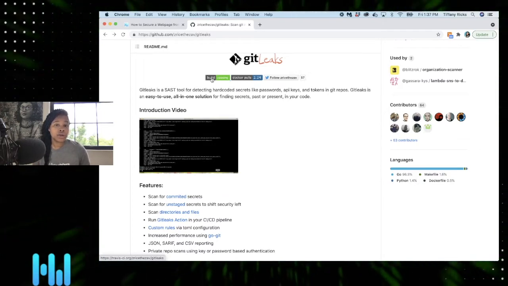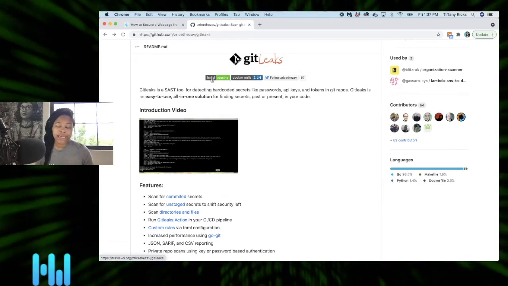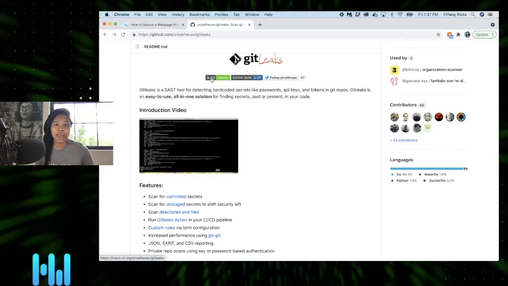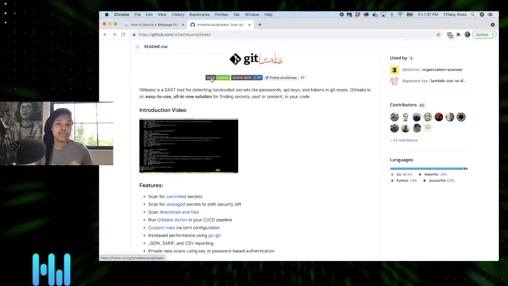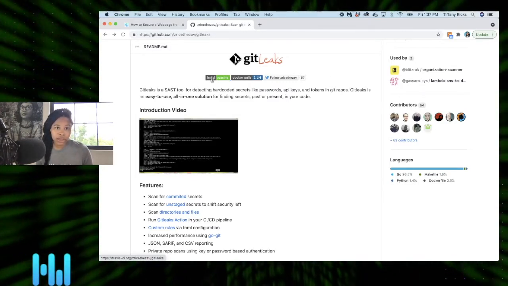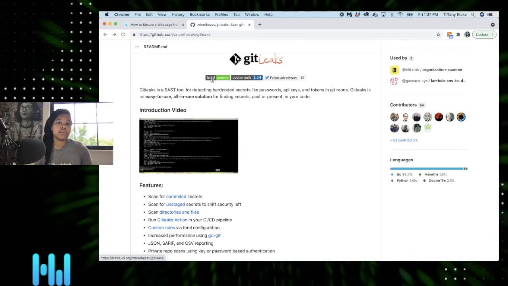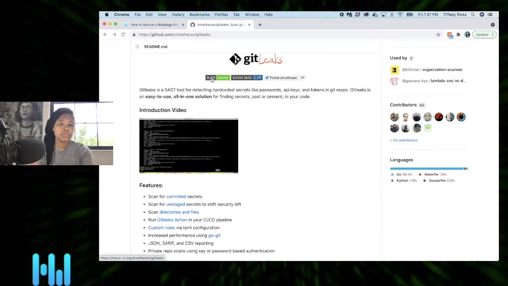But I'm going to show you in this example how you can use Gitleaks just to scan a plain file. If you give it the rules of what to look for, it will detect those keys and show you exactly where the problem is so you can fix it.